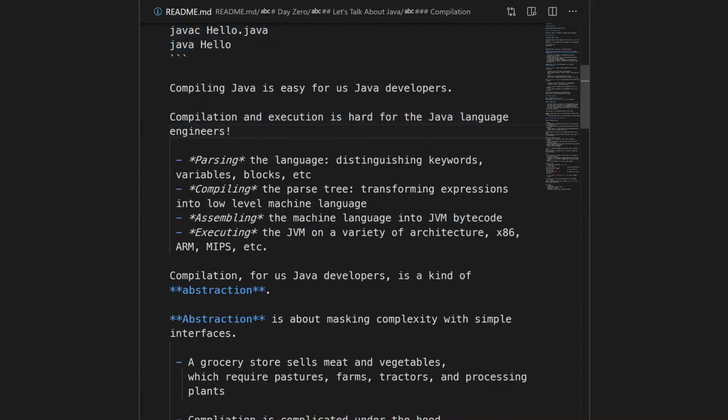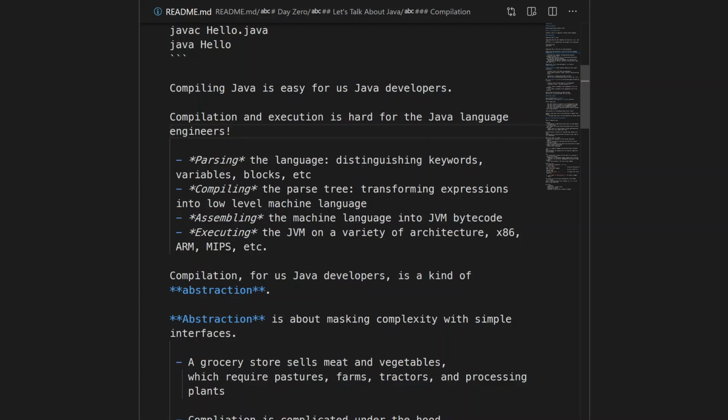Now imagine you are a Java language engineer. You are someone who actually works on the Java language itself. And you are responsible for turning the literal text file that has System.out.println inside of it into something meaningful. If you think about it, the file itself, hello.java, just saying System.out, is totally meaningless. It's about the same as any other file that says anything in just plain text. It's really only meaningful because there is that Java compiler that knows what System is. It knows what out is. It knows what the literal string hello world means. And there's a certain meaning to all those different characters inside the text file.